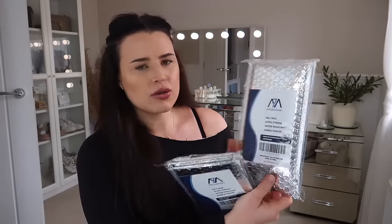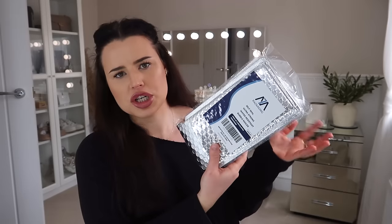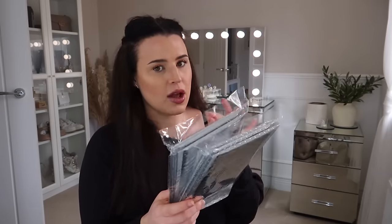These were new in at Home Bargains as well. I actually sell quite a lot of stuff on Vinted — I'll leave my Vinted link down below. I've got a new Linktree where you can get to everywhere — my Instagrams, my home Instagram, my Vinted. I send out a lot of parcels, so I noticed these mailing envelopes in Home Bargains. They were 49p each and you get a pack of three. They're 120 by 215 millimetres — a really good size for makeup brushes or cosmetics. I picked up two packs because they're awesome and sparkly.